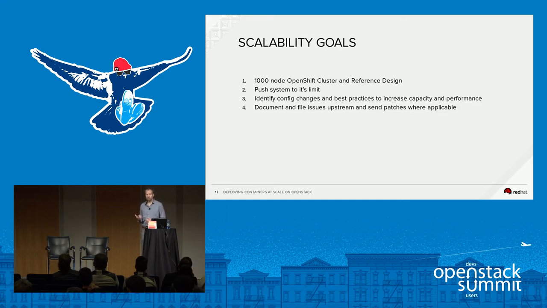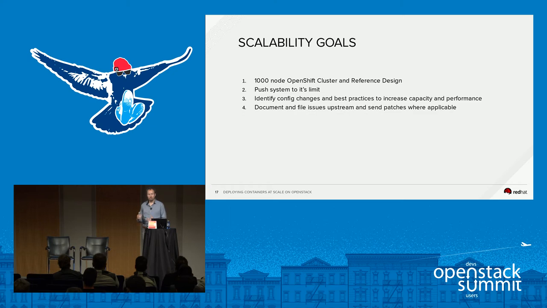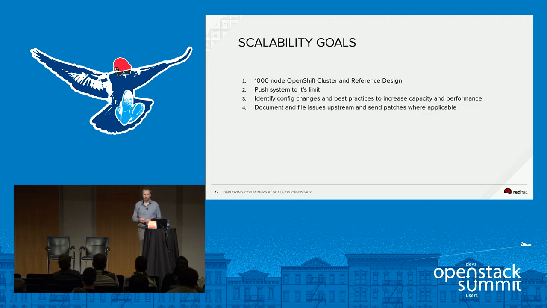In terms of the goals moving into this exercise: people may be familiar with testing done around the Kubernetes 1.2 timeframe to prove out a 1,000-node Kubernetes cluster. We want to validate that when we talk about OpenShift Container Platform, we haven't introduced any additional scalability bottlenecks. So it's in part revalidating what we've already done and having a reference design around that. But also in pushing to that limit and beyond, trying to identify what issues we hit — which are configuration related, which are actually related to the code base — and tracking those to push beyond to 2,000, 5,000 nodes and so on, documenting via issues and patches in the upstream community.